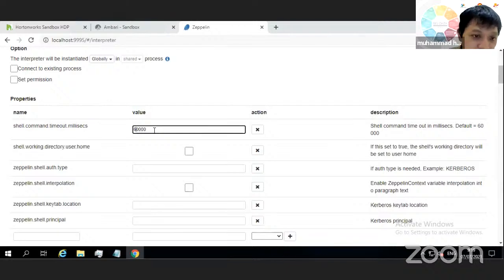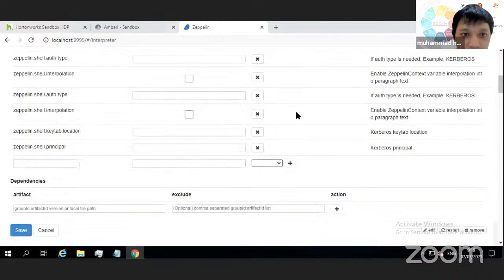Because of that, I will multiply this into, let's say, 10 minutes. Just put 1 0 before the 6 or any position. So we have the new timeout, 10 minutes.